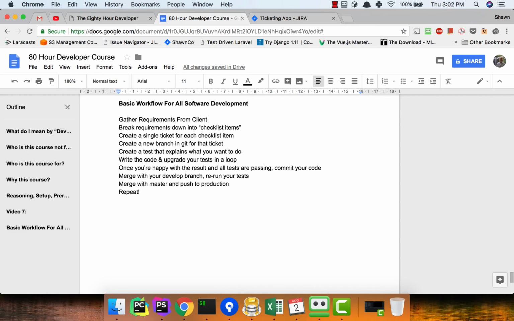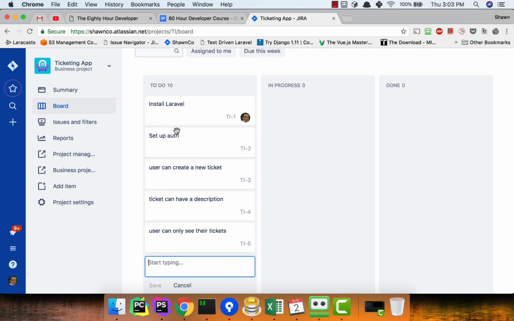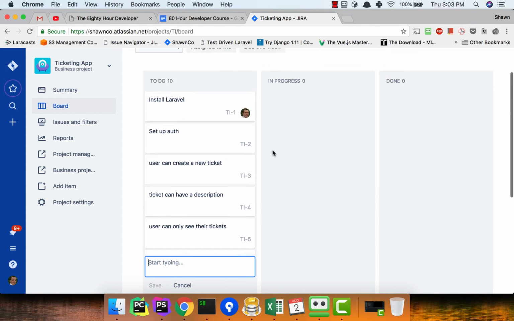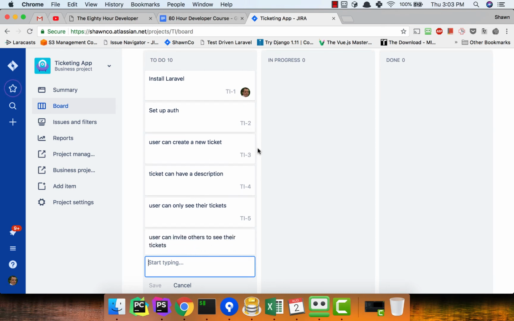Once you've broken your requirements down into checklist items, we create what are called tickets out of those items. So this is an application called Jira. I love it. I use it in all my software development. And what we're actually going to be building is a Jira clone that's much more stripped down in its functionality, but that allows us to define multiple projects within projects, to define individual items that need to be completed, to assign them a status, either to do, in progress, or done, to invite other people to work on our projects, and to assign which people can work on which projects. Okay, so that's the application that we're going to build together here.